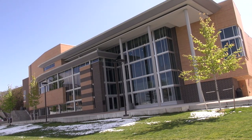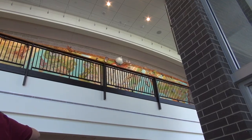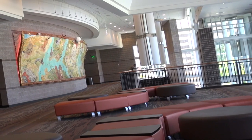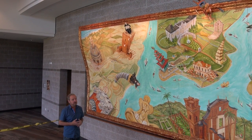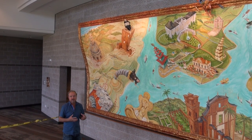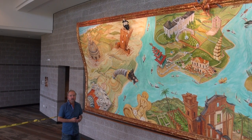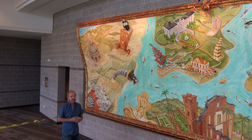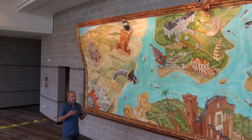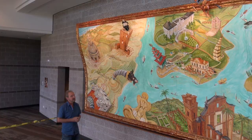The Regis mural is a commission piece that I really enjoyed creating. It's the story of the history of the Jesuits and the arts, which is extremely rich. It's full of wonderful artists, composers, theater people, writers, poets — really the breadth of the entire Jesuit history since the foundation.